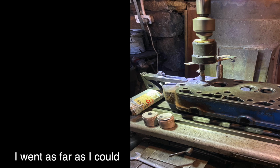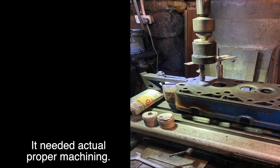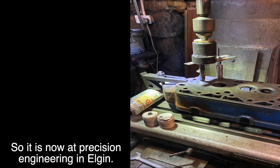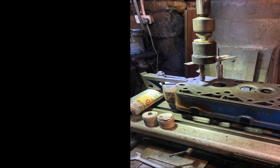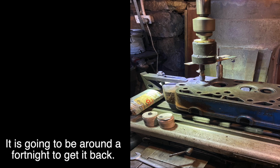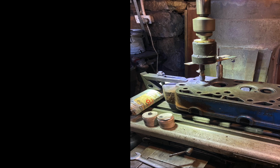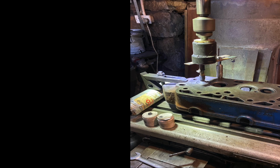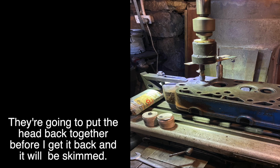I went as far as I could, but it needed actual proper machining. So it's now at Precision Engineering in Elgin. It's going to be about a fortnight to get it back, but they're going to reseat the valves and everything with their machines and put the head back together before I get it back. It'll also be skimmed.